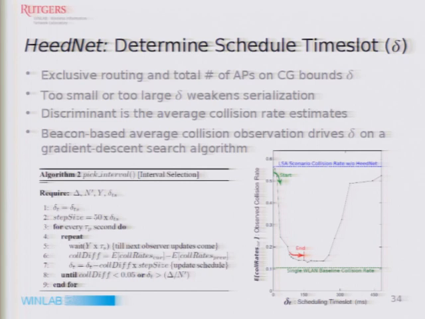So what is the equation you can use for selecting a scheduling time slot? In the end, what you're trying to do is to reduce the collision rate to a minimum. So that's sort of your discriminant. You have to observe for a certain number of periods. It's not as fast as having beacon reports. So you have a certain number of beacon reports happening, and then you calculate the collision rate and decide on changing that.